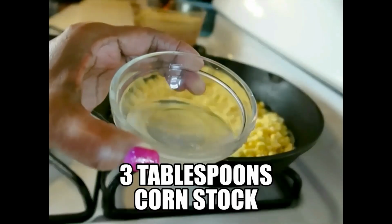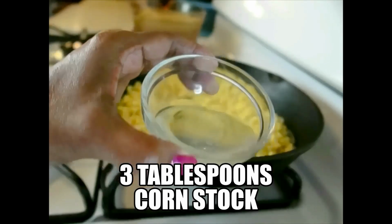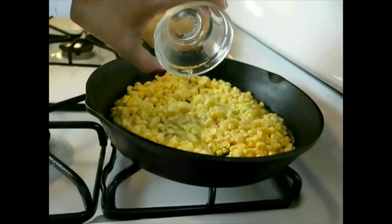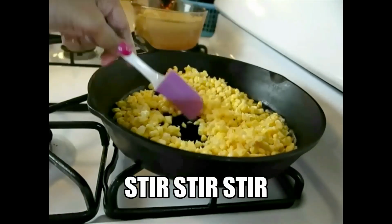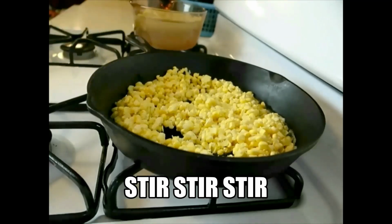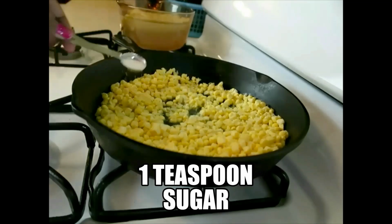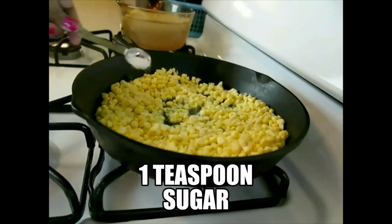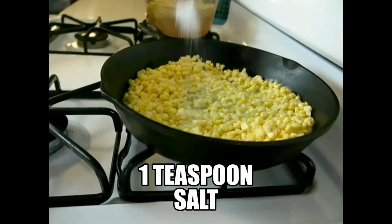This is 3 tablespoons of the corn stock water. This is 1 teaspoon of sugar. You can use 1 tablespoon if you like more sweetness, but this is 1 teaspoon of sugar. 1 teaspoon of salt.